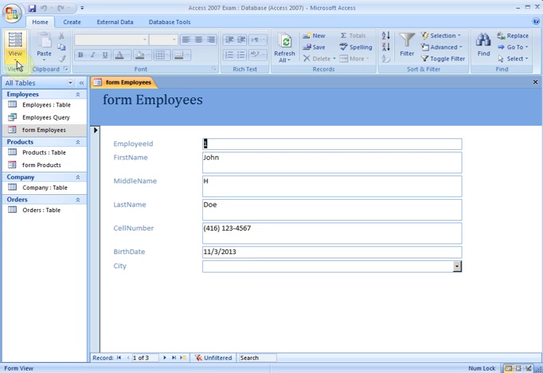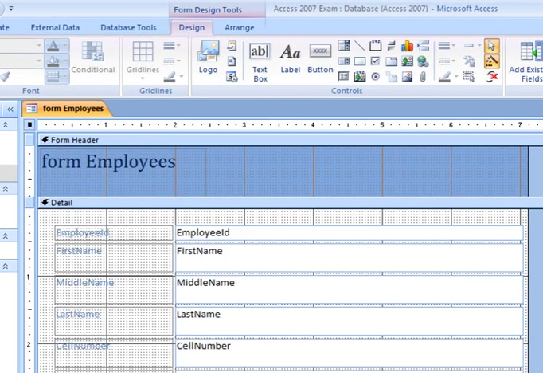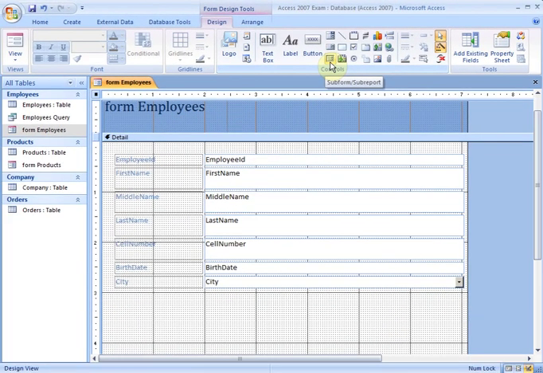So you can go to the design view, and usually there'll be room here on the bottom. In my case, I'll just make some room, and I'm looking for a button that should say Subform. Just to get a sense of it, this button here, and in the exam it might be a little bigger, but it may not tell you that that button is for Subform. So if I click it, then I come here and I'll drag it.